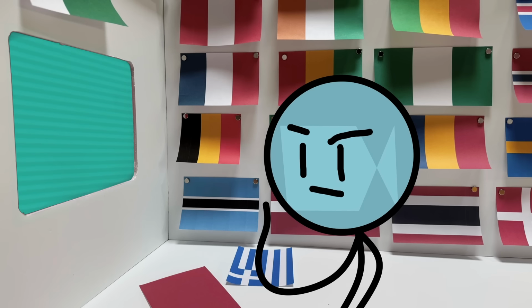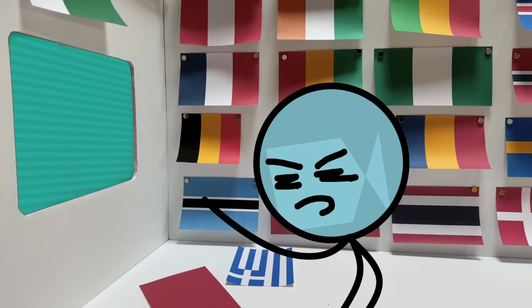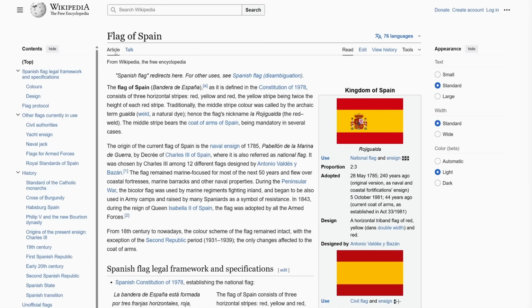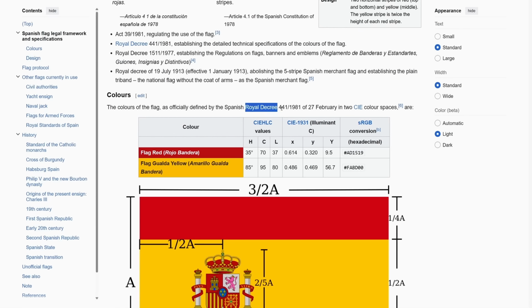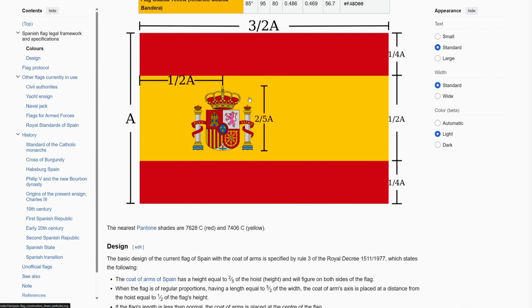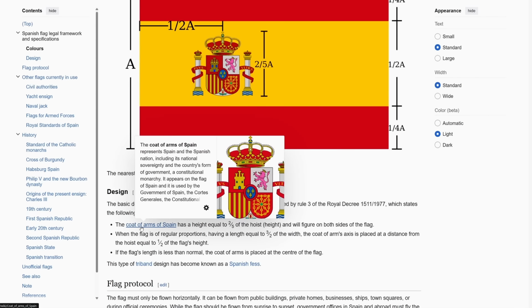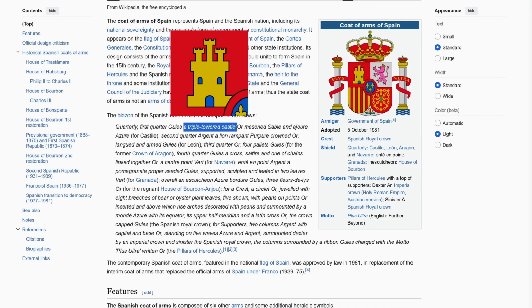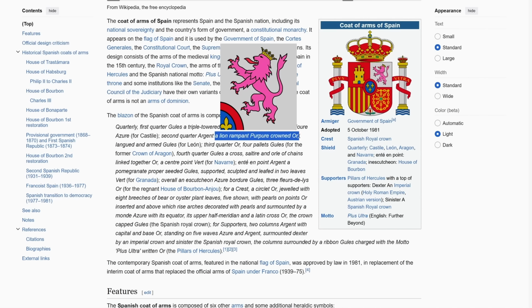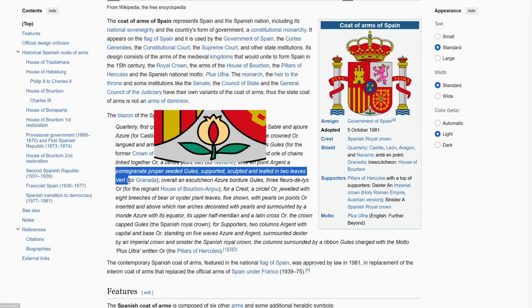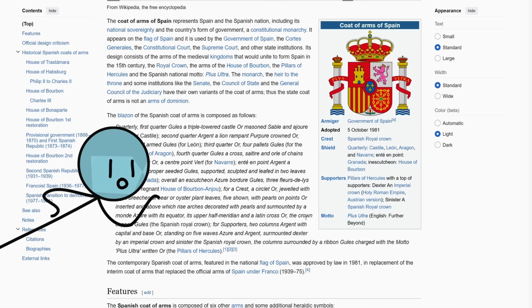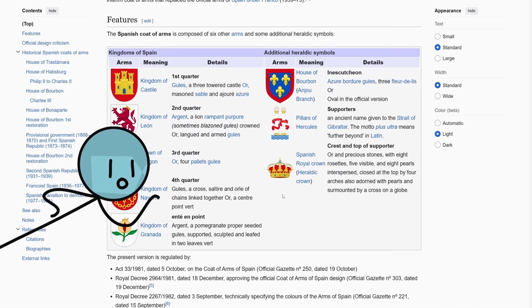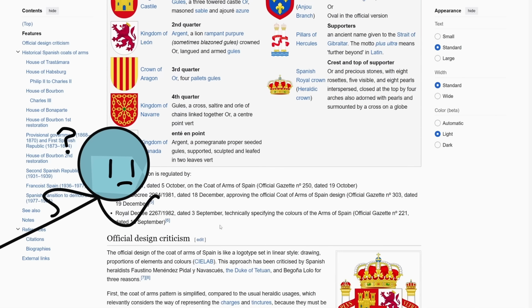All the information is in the construction sheet. Okay. Let's look at Spain. The flag of Spain, the royal decree says, the coat of arms has to be this tall. It should be placed that amount away from the hoist. What about the design? There should be a triple-towered castle, a standing purple lion with a crown, pomegranate and 2 leaves. Wait, these don't have any exact lengths. They are just descriptions. Are there no mathematical rules for the emblem?